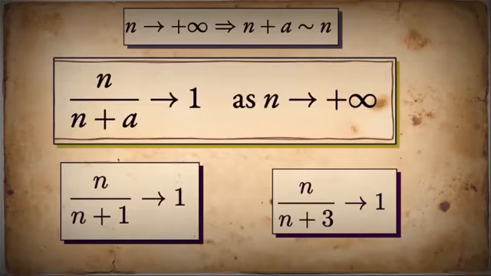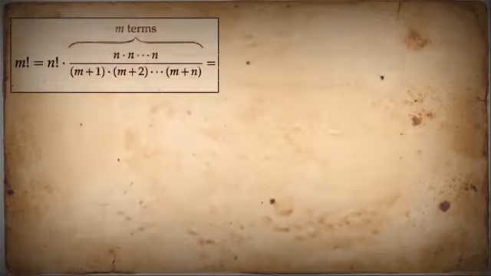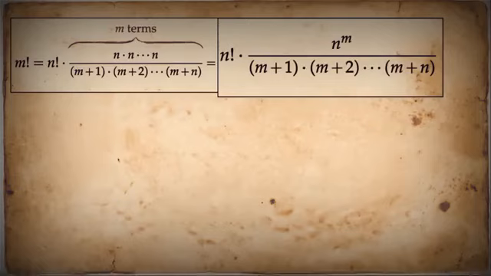Since every single one of those m factors in the numerator has ratio tending to 1 compared to n, we can replace each factor n plus k with simply n, multiplying all those factors together. The numerator product of m terms, each approximately equal to n, is approximately n multiplied by itself m times. And n multiplied by itself m times is simply n to the power of m. So in the limit as n tends to infinity, the entire numerator collapses to n to the power of m.